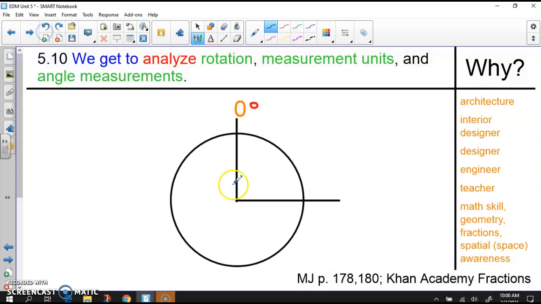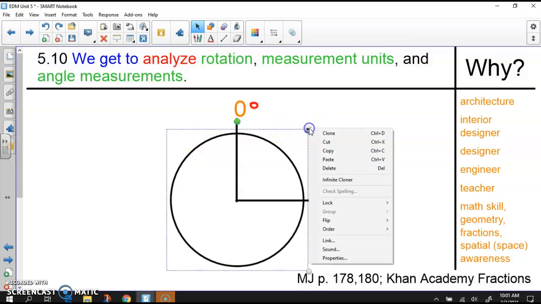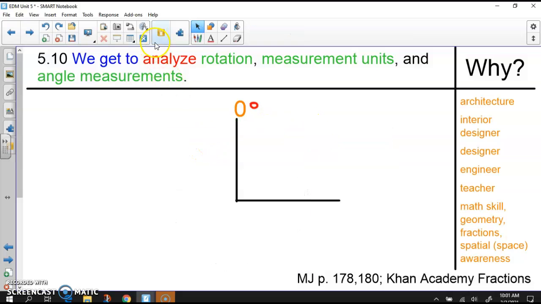The confusion could be that if you just draw this, which I saw a lot of, and also you're not going to get the circle, so it'll look like this. I saw a lot of this on the pre-assessment, and I didn't give you credit for it because that doesn't show a quarter turn clockwise, or it could be that you're showing me a quarter or 3/4 of a turn counterclockwise, but you didn't make that very specific.